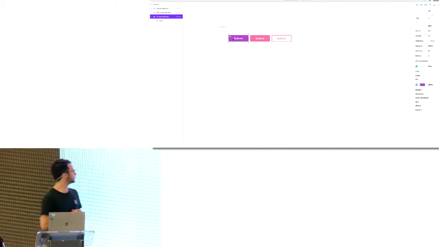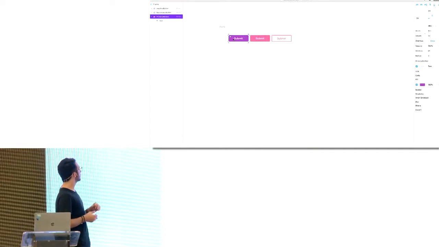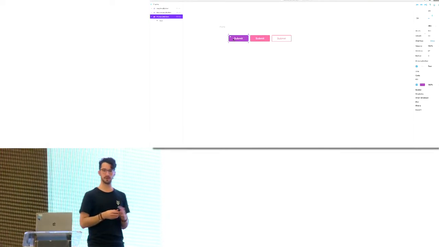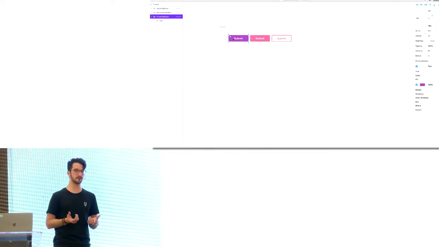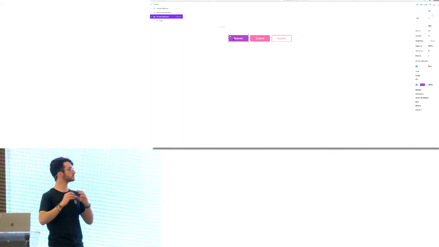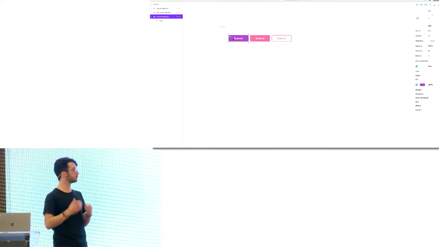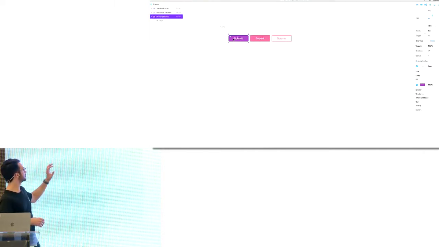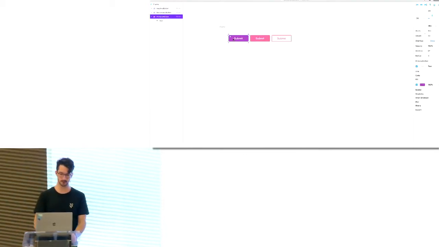So what you would be doing now is we created 3 buttons here, and that would be the basis of your design system. Now, of course, in your system, you might have 20 different buttons, but it would all be one big file where you collect them all, so that you only have to design them from one place, and that you can just import them from that place later on. And it's not just buttons, of course. This could also include your typography. It could include all the colors that you're using. But it's going to be way too complicated then, so I'm just going to keep it to these 3.